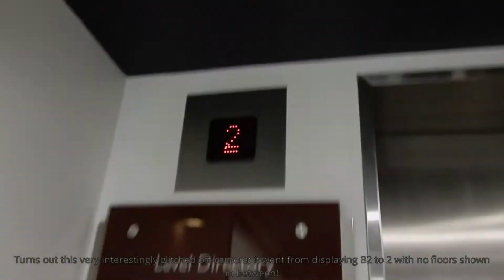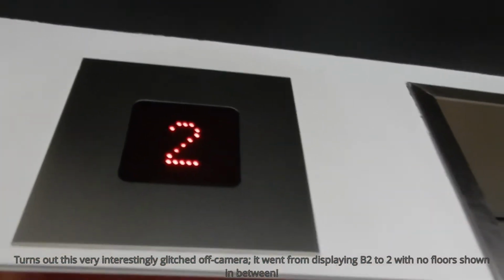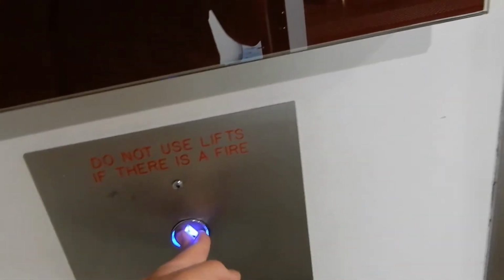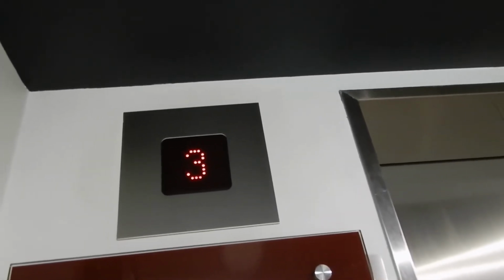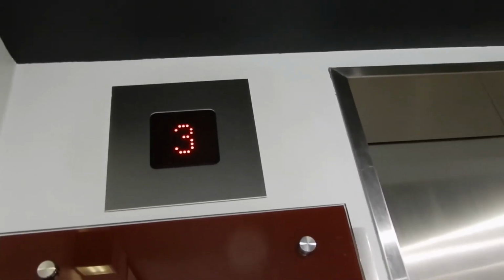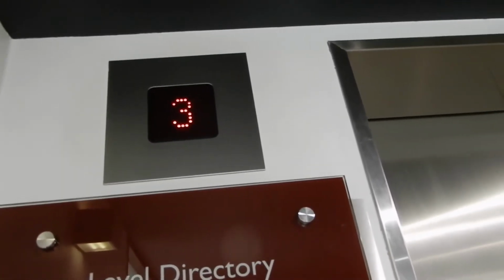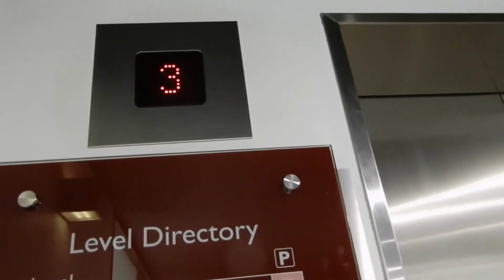This elevator is known for door disease. That wouldn't be surprising, actually. Let's go and see. Well, it turns out the thing just glitched. Went all the way to 2. Don't know what it's doing today. So we got basements moving on 2. I'm going up 3. Now it's going down.